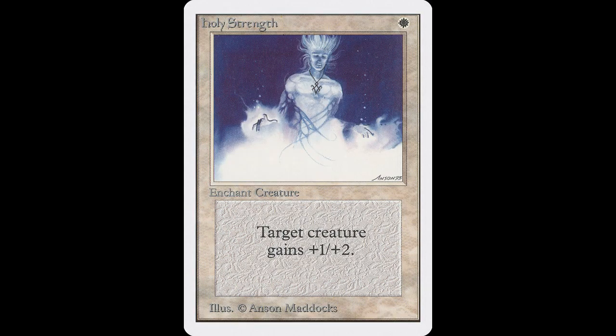Next up, we have another holy card, as early on the white cards really did stress the whole religious aspect. And this is Holy Strength. This enchantment casts for 1 white. Enchanted creature gets +1/+2. Pretty cool. If you'd like to add this card to your collection, this edition will cost you 80 cents, and it has been reprinted quite a few times.